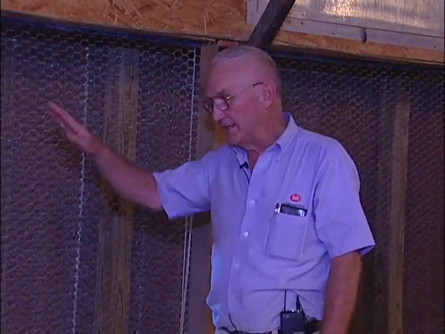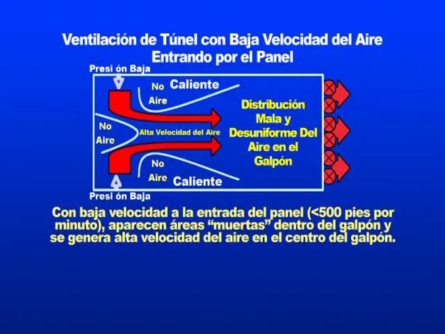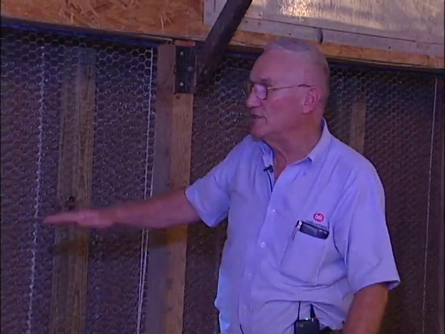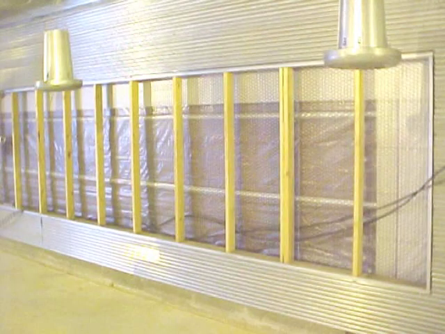Another problem, if we don't get our pressure right: on each sidewall just past the inlet curtain going towards the fans, on each side of the house and right against the end door on this end of the house, there will be no air. And if we measure the air velocity right out in the center of the house, just past the inlet system, it will be the highest airspeed in the entire house. So to balance the system, we use this inlet curtain to make the air distribution through the house be what it should be.